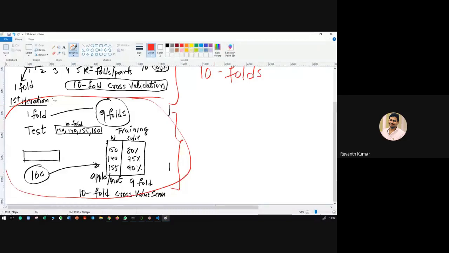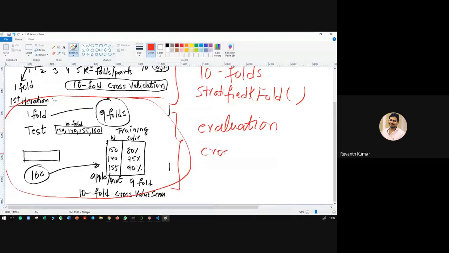Splitting will be done by using the function stratified k-fold. This does the splitting functionality. Now this is the evaluation functionality, meaning how accurate the cross value score is, or what the value of the cross value is here. There is a function called cross_val_score. So this is step number one, and this is step number two.